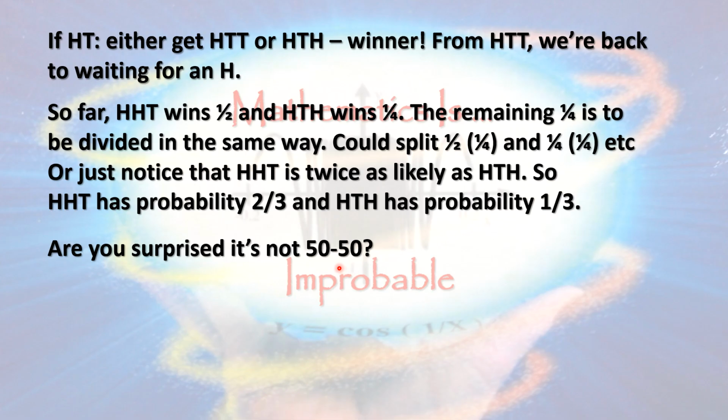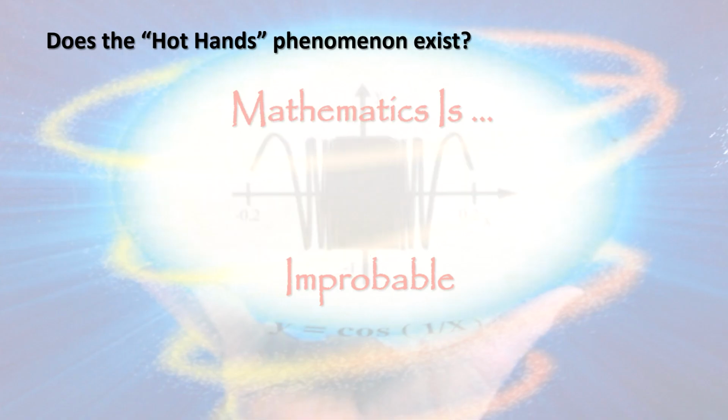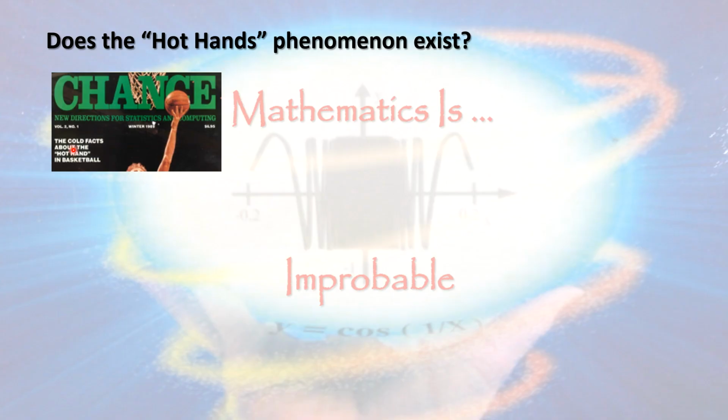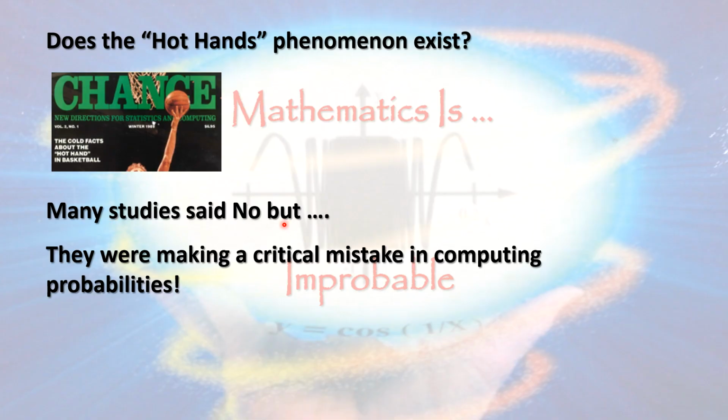Also see the episode Game Shows. And it relates to a more substantial example. Many studies have concluded that there is no evidence for hot hands or streakiness. The most compelling evidence has been the analysis of sequences of successes and failures. Much like our H's and T's above, the standard interpretation of the data did not approach the problem correctly, and data that was interpreted as implying no hot hands actually, when analyzed correctly, showed evidence in favor of hot hands. See the episode Hot for details.